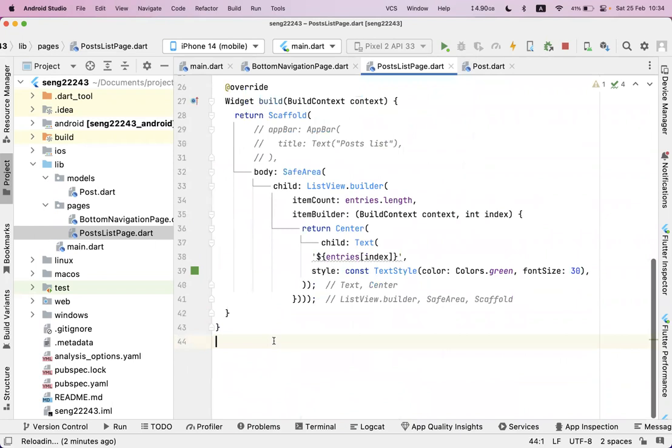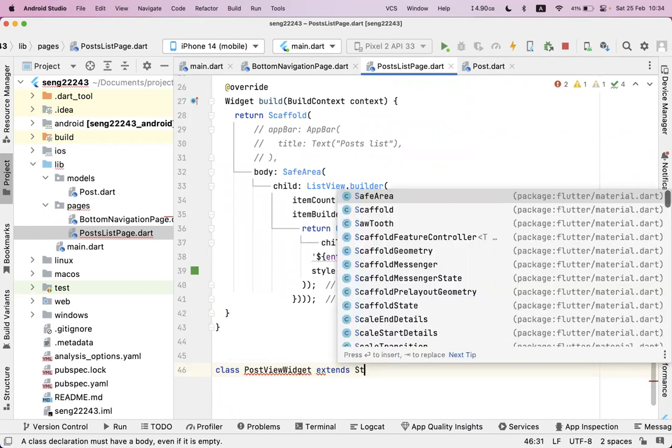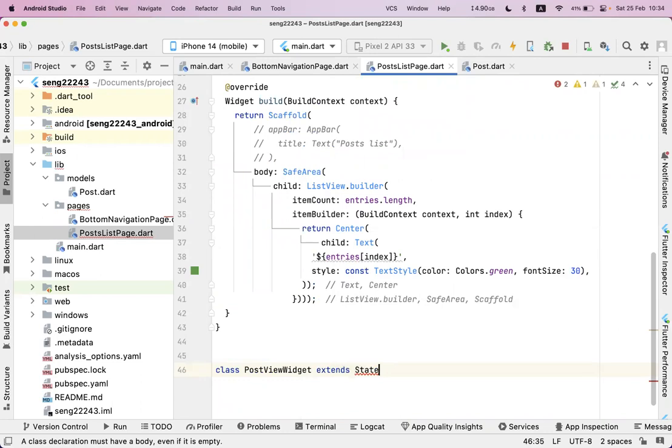Okay, I will create class PostViewWidget extends StatefulWidget.